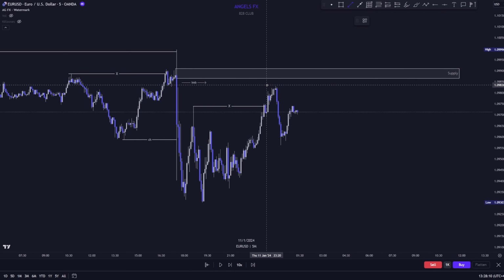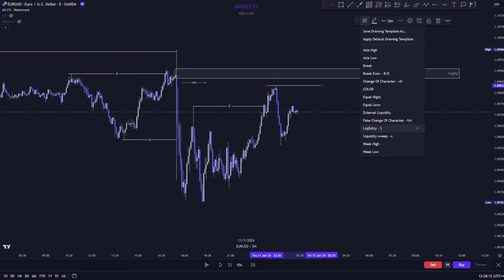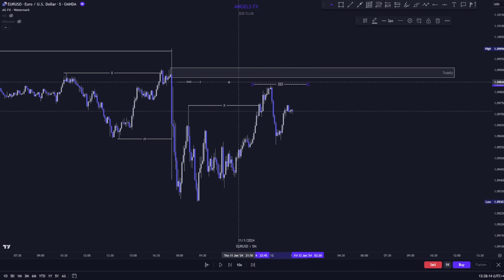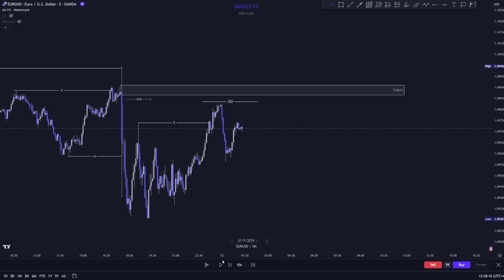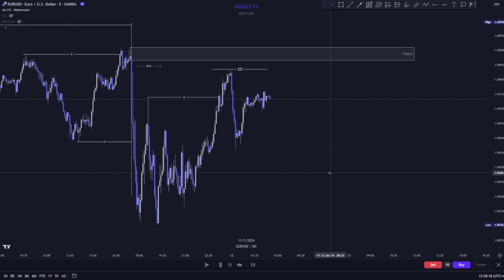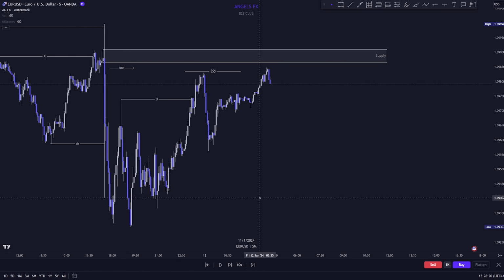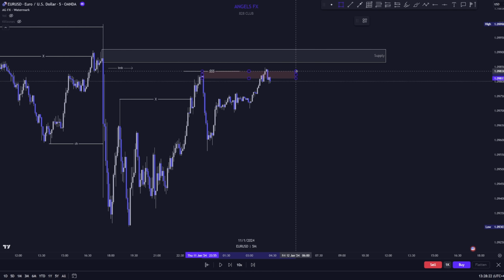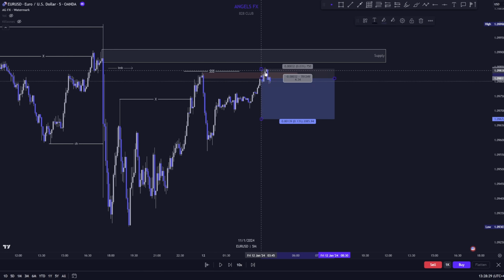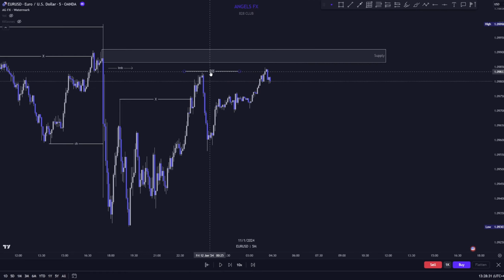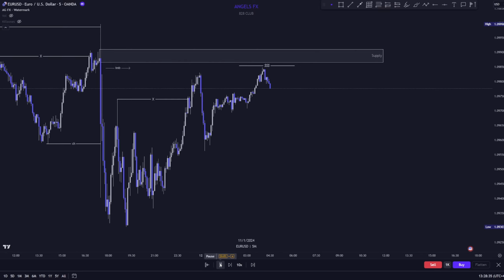Price took out this liquidity and gives our liquidity sweep, and price also left another liquidity, okay? This is our liquidity because price has not filled the imbalance and has not mitigated this supply zone. Now we are waiting, okay? Also, you should not be entering from here, okay? Many traders would think we have a change of character, we have a liquidity sweep, and they would also enter from here. No, guys, you should not be trading here, okay? So now price has also left liquidity here. Let's wait.